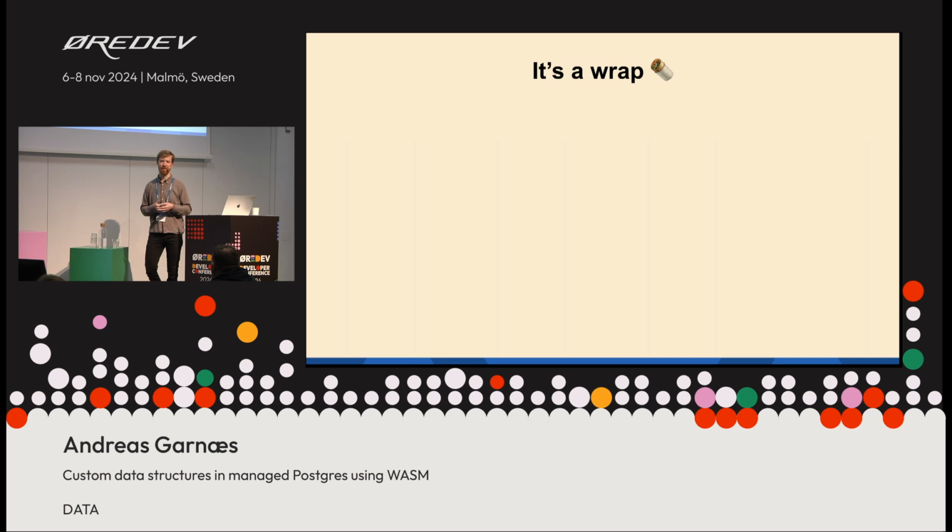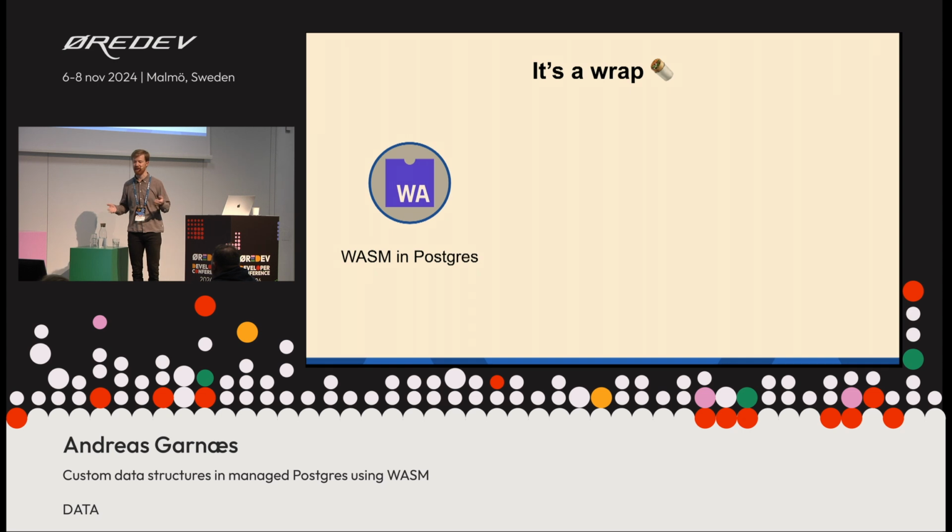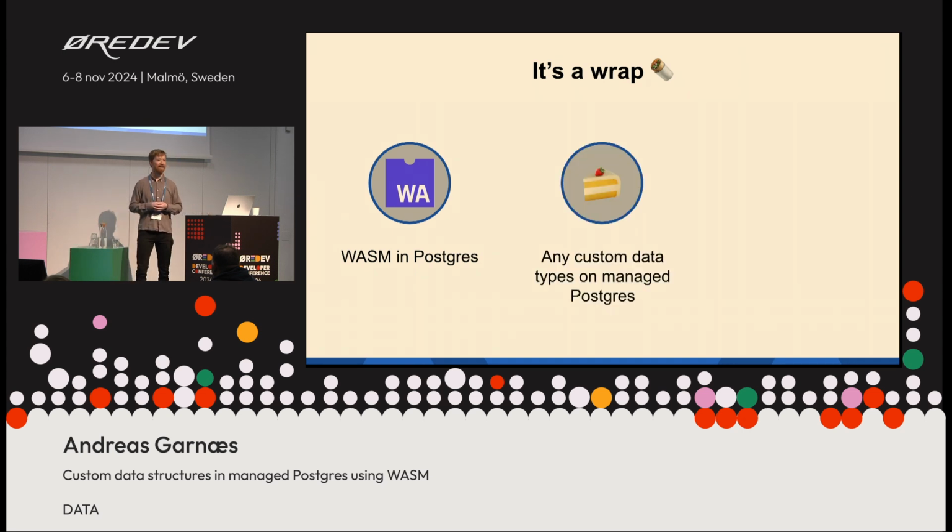Okay, so I'll try to do a brief summary of all the material that I covered today. First up, you saw how to write functions in JavaScript and WebAssembly, compile them, and run them inside Postgres using PLV8. We got to have our cake and eat it too, in the sense that we could write a custom data type and run it on managed Postgres. And if that's a constraint for your business, that's great. I think it allows you to suddenly have new opportunities that you didn't have previously.